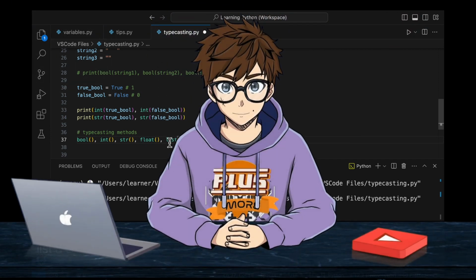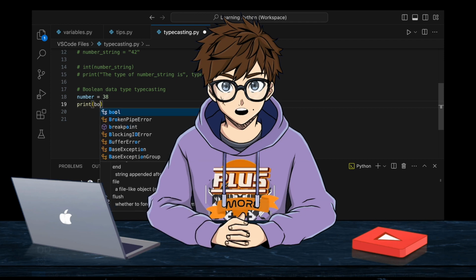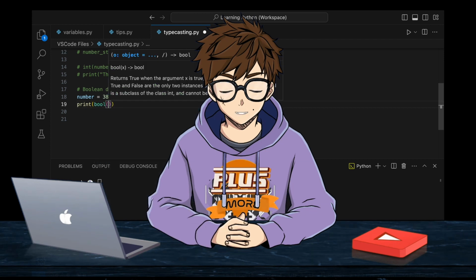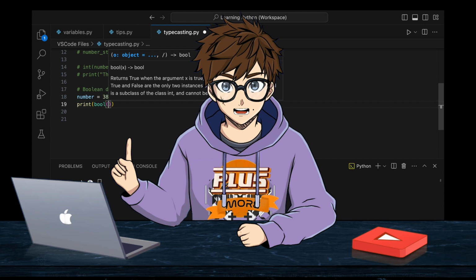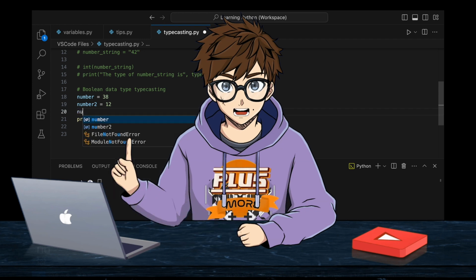Alright, let's recap. Typecasting is the conversion of a data type to another data type. Usually, it is done to keep consistency. We can do it either explicitly or implicitly, and both have their advantages and disadvantages. Now armed with this knowledge, you're ready to use it on your code.